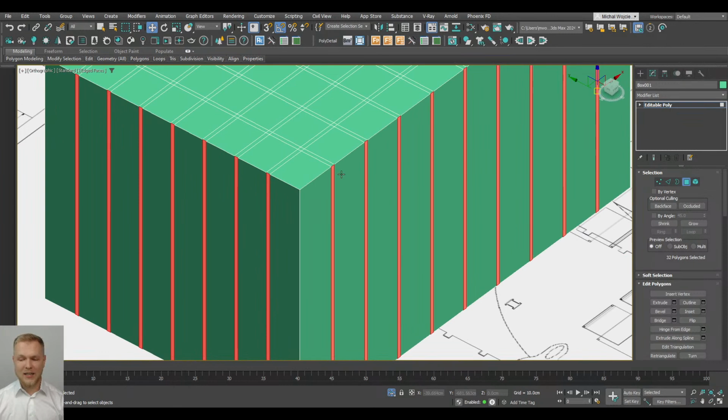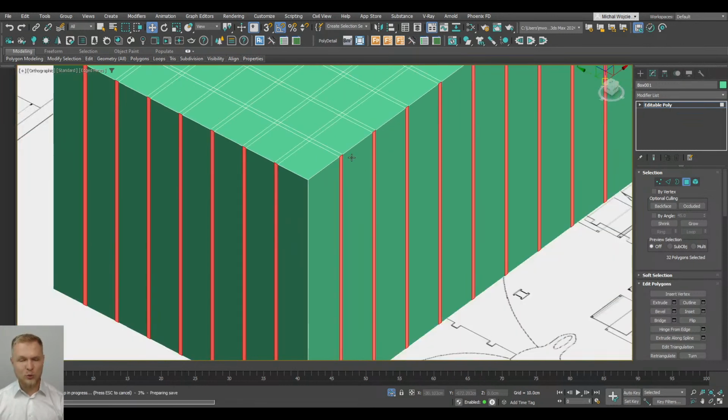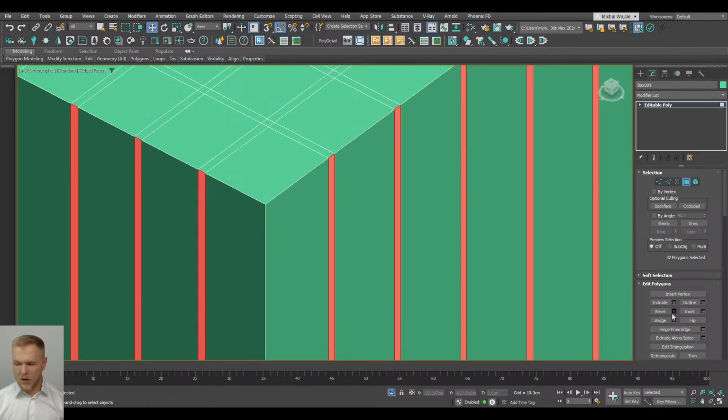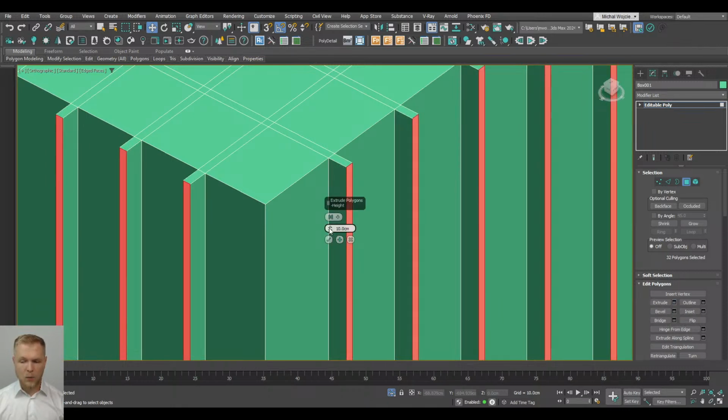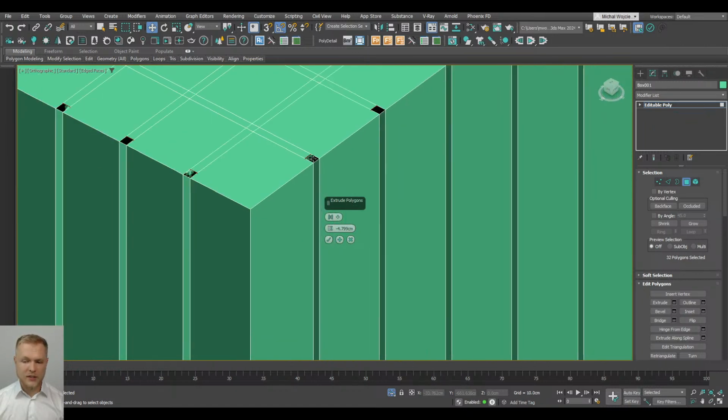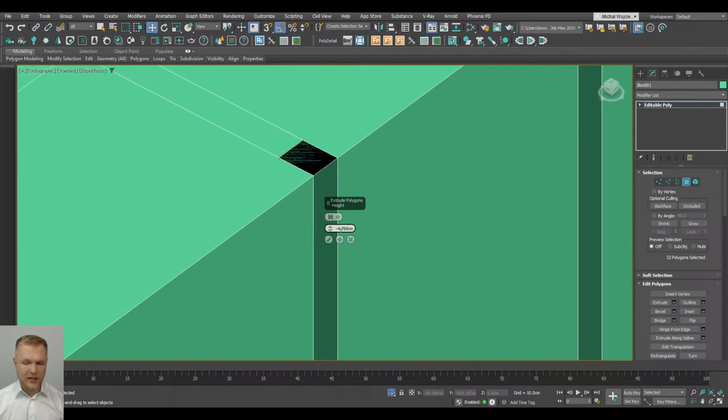Now we're going to just simply use extrusion in this case, but again, we have to extrude outwards a little bit because otherwise, if I'm going to go for extrusion just inwards without the smart extrusion, what's going to happen is very worrisome for our model because there's going to be a lot of those extra lines created.